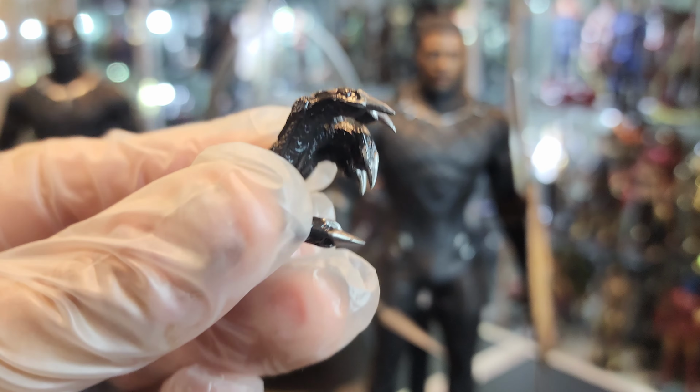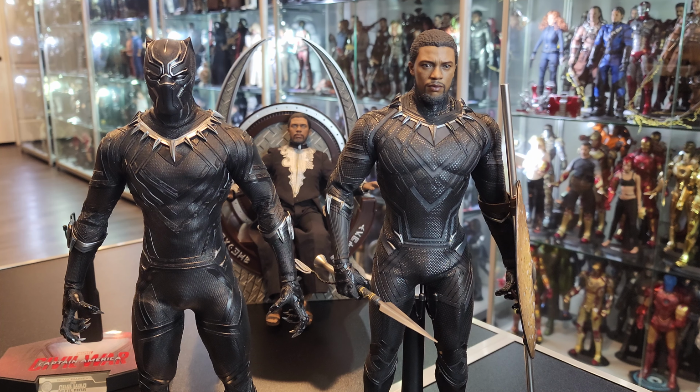The figures next to each other, guys, look really, really good together as well. If you want to have the two different looks, look at that. Just really, really nice. Can't really complain. Even though they're not the same height, they look very, very close together. You know what I mean? They don't look like one's completely off, with the updated body. This is 100% updated. Everything about the body.